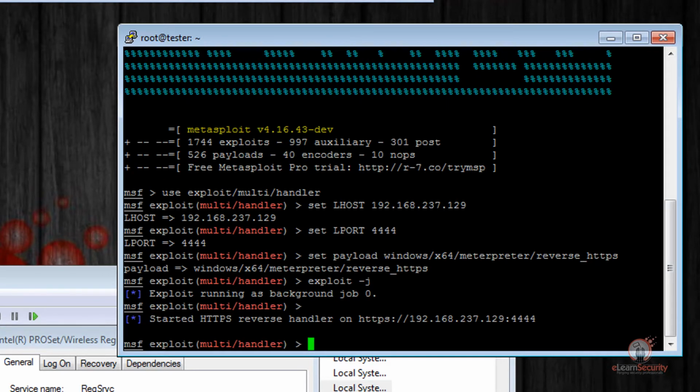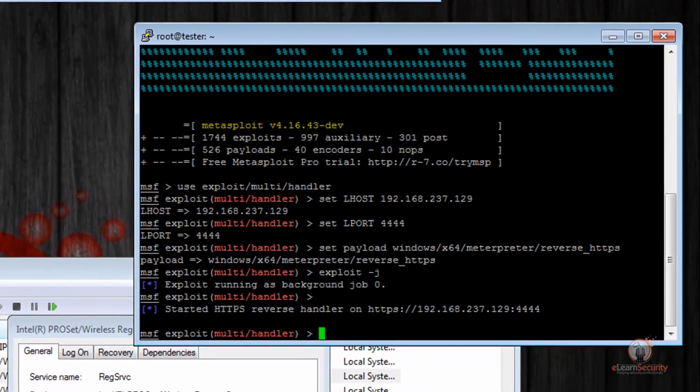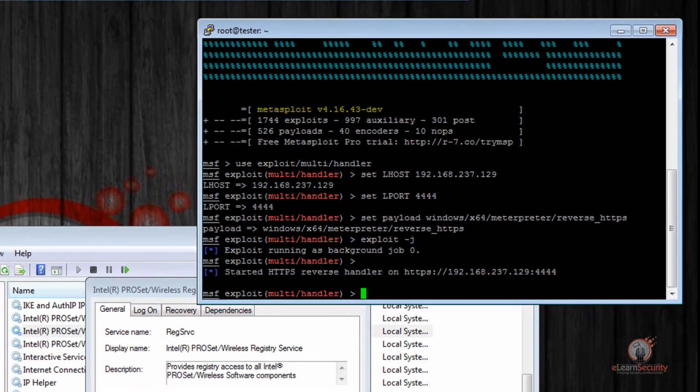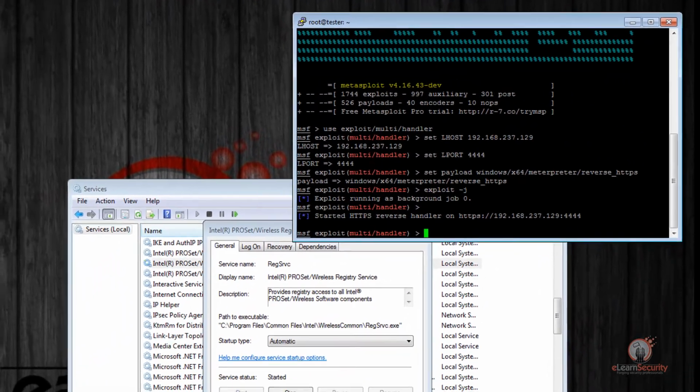Next, we can simply copy our payload64.dll to the wireless common directory and rename it to cryptbase.dll, the DLL which the process is looking for upon startup.